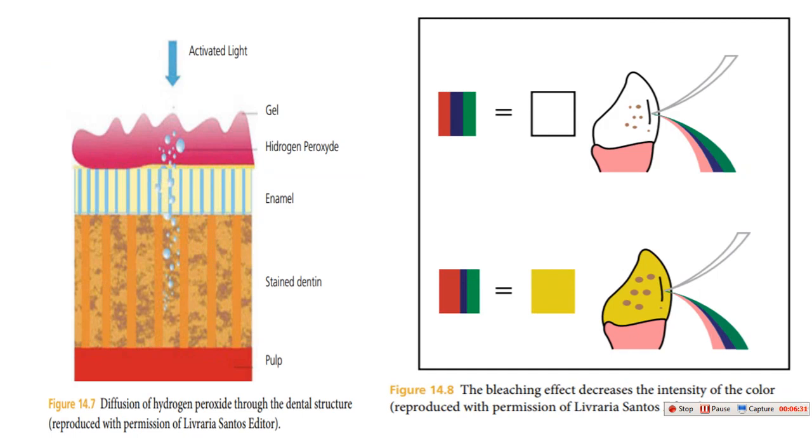In this picture, I will show you how the bleaching process occurs. The bleaching process needs bleaching gel and activation of this gel by light. This is the conventional light. The bleaching gel contains the oxidizing agent, 35% hydrogen peroxide. This acts on the crystals in the enamel. Also, it acts on the organic material of the dentine, converting the colored organic material to colorless to improve the color of the tooth. And this gel needs to be activated by light. This is the process of bleaching.